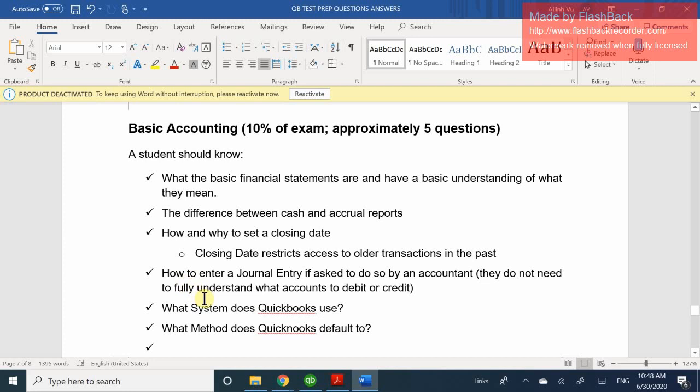Any numbers that you actually want to keep, you need to print them out. Do you understand what I'm saying? Yeah, you need to save that original report by printing it because it may change in the future.